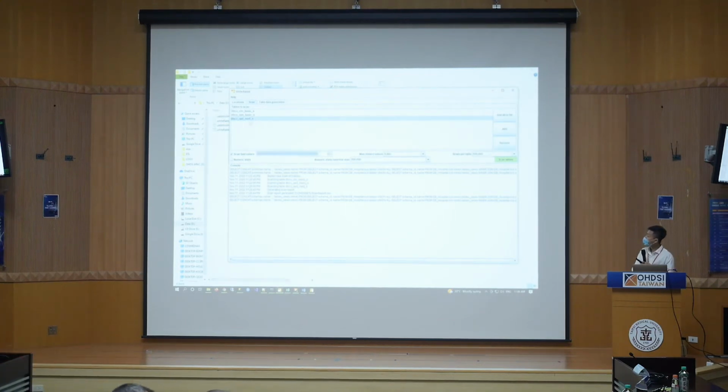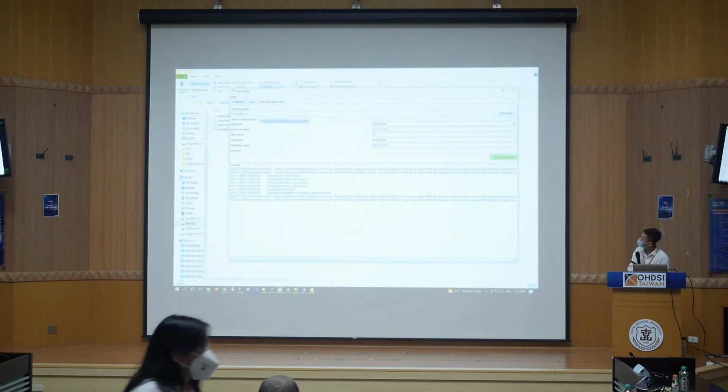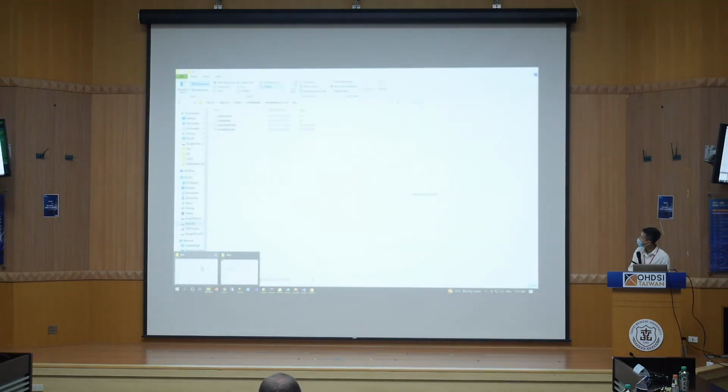Okay, and after you choose this one, you click to scan, and it takes some time to run that. Okay, this one I just ran yesterday. Now I try to run it again because I already did this, so I should run this again for you guys. Okay, so after that, you run that, they will give you a scan report generated here, and they set the table you choose in here, in this folder. Okay, so I put it in the OHDSI ETL here. Okay, so we go back to the folder I just chose.